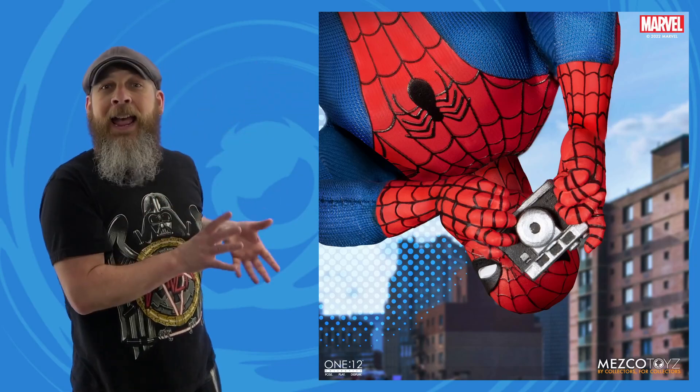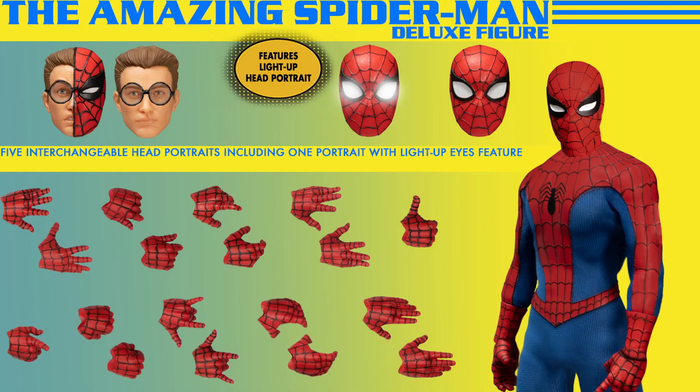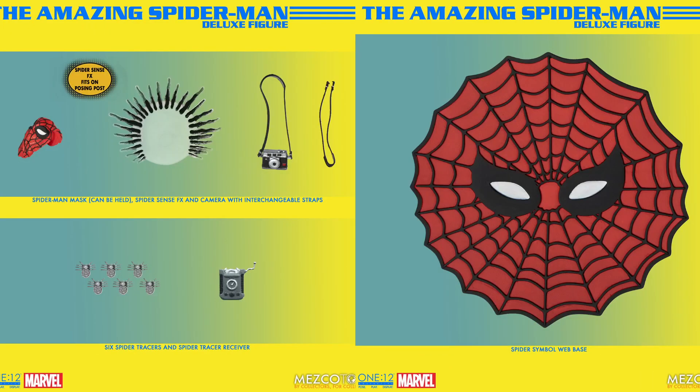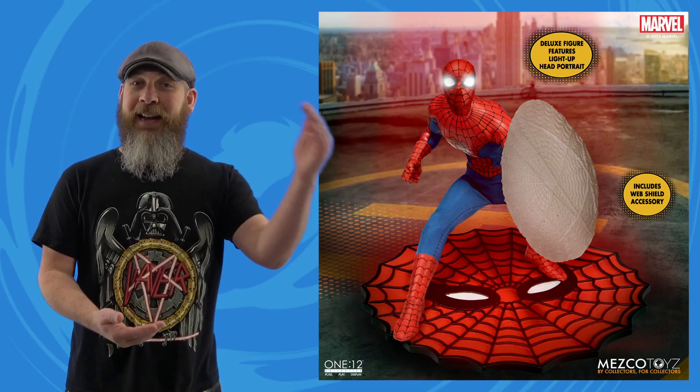Once your eyes adjust to those nitpicks, it's just pure Spider-Man goodness. My other gripe is I wish it came with another unmasked Peter Parker head without the glasses — that would be even more gravy on a very nice bed of biscuits. The two Parker heads we do get are spectacular, along with three masked heads. One head with light-up features probably wasn't necessary but they're swinging for the fences here — tons of hand and web options, Spider-Sense, camera tracers, and a very appropriate vase. One hundred and twenty dollars; scheduled for early next year.